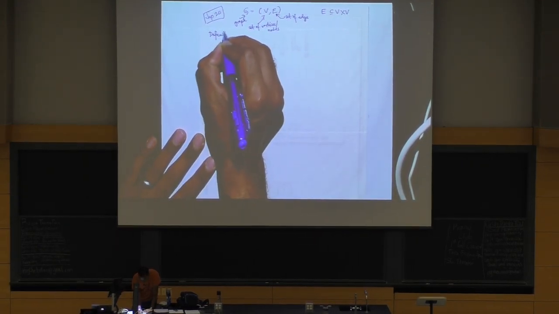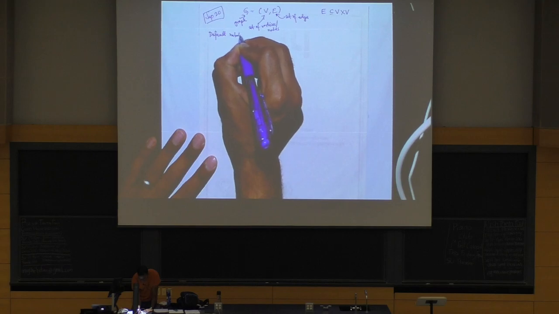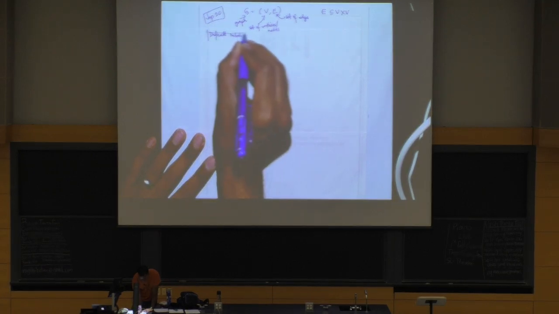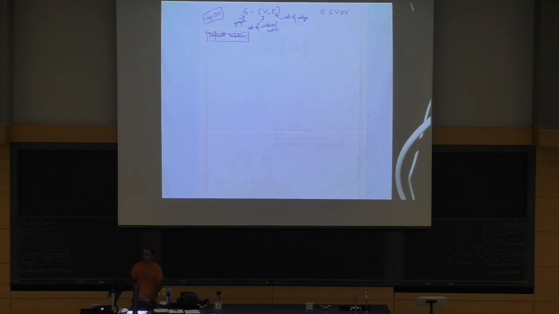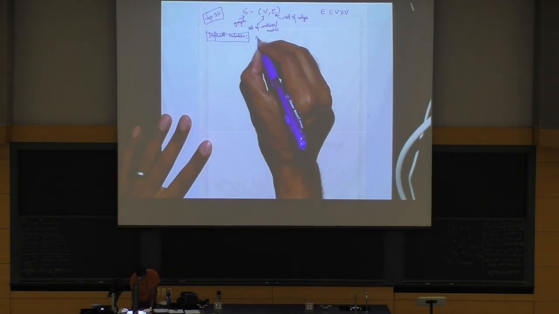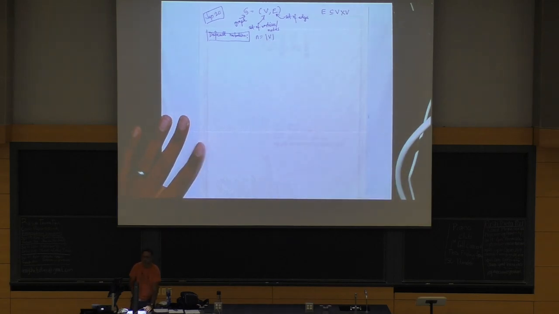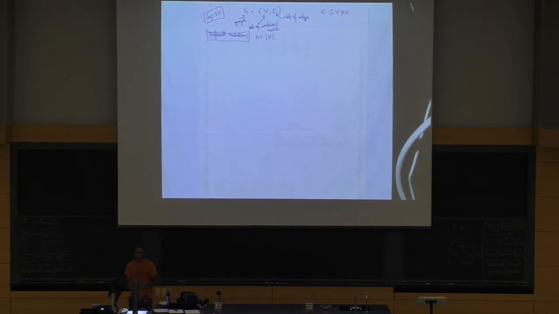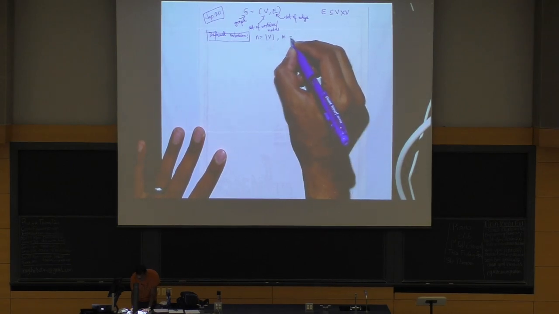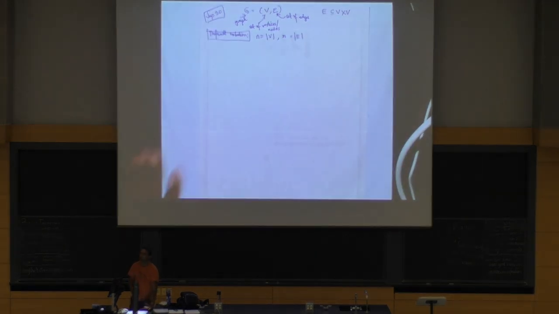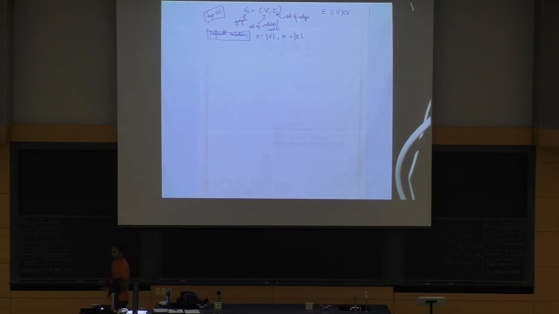And unless it is stated explicitly otherwise, when I'm talking about graphs and you see me use the letter N, that by default is the number of nodes. And if you see me use the letter M, then that's the number of edges. Okay. This is not something that I made up. This is pretty standard in math. So whenever we're talking about graphs, N is the number of vertices, M is the number of edges.